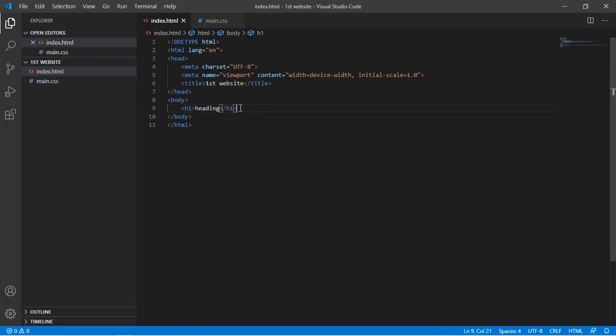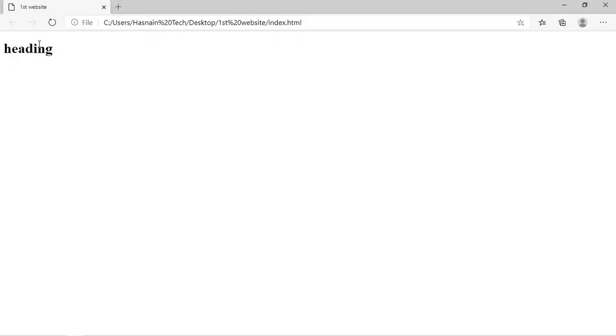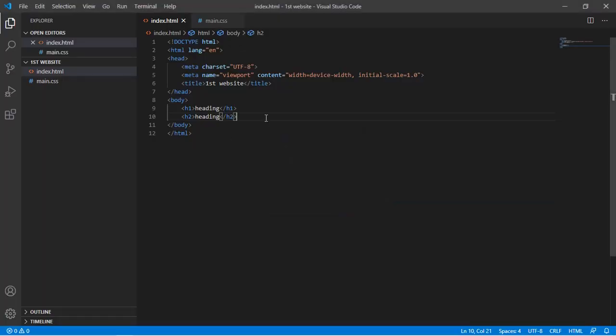You can copy and paste. There is heading 2 also. There are headings till heading 6: 3, 4, 5, 6.